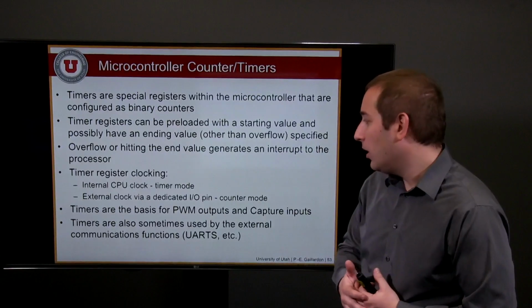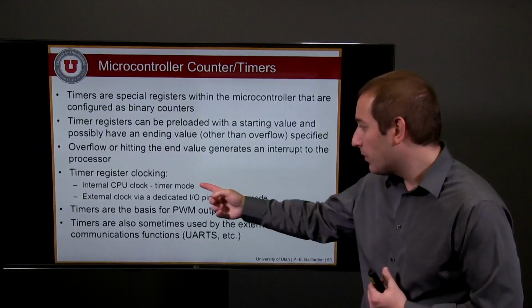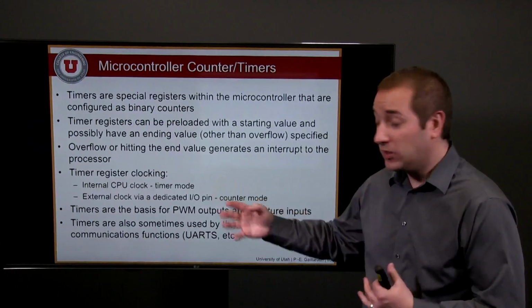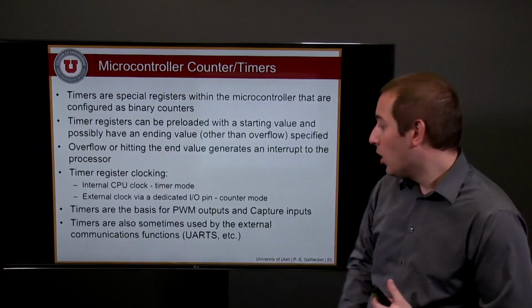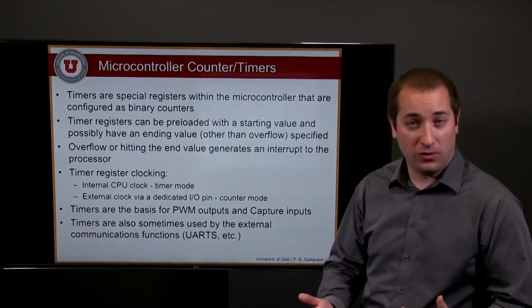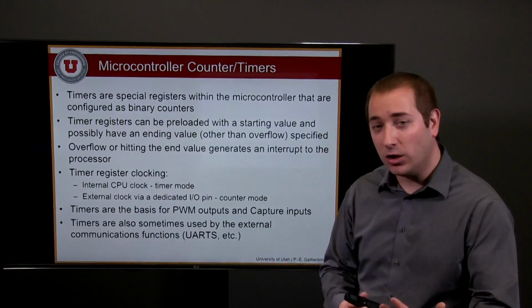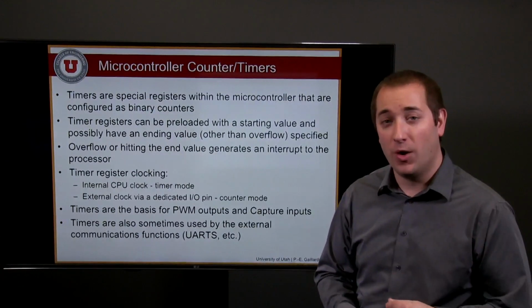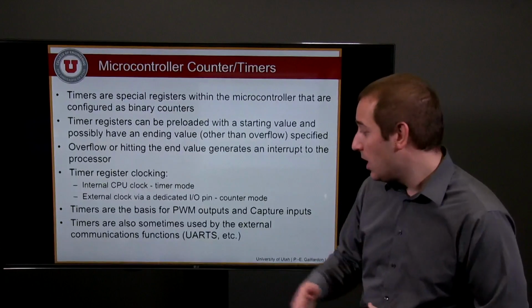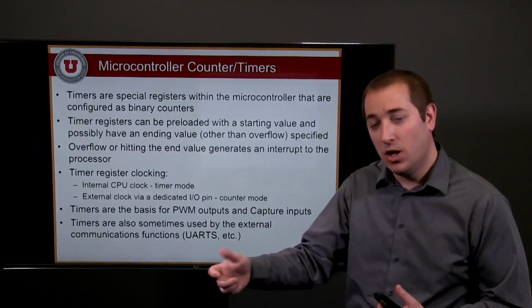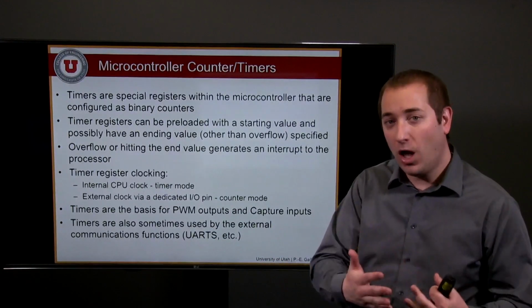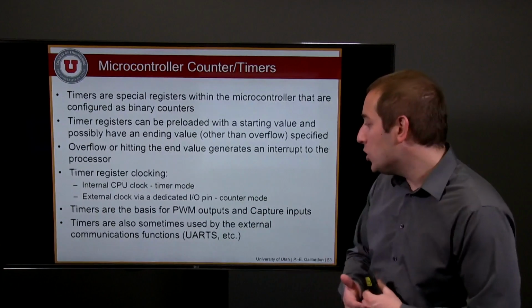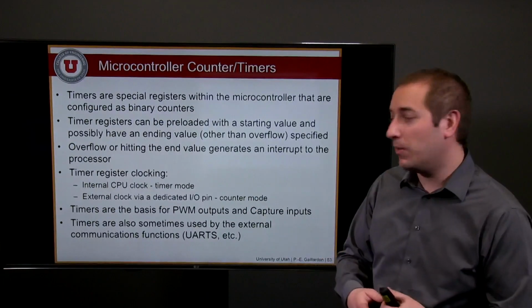Timer registers can be used in two different modes. You can use them as timers, so you just count time, or you can also count events. You're not forced to use a clock. You can simply use a signal that will have some sort of positive edge, rising edges, and count this number of edges. So your counter can be used for clocks, also for measuring or counting some external events.